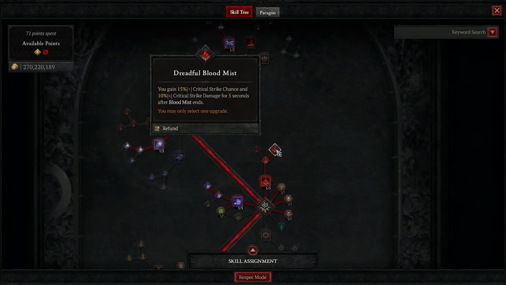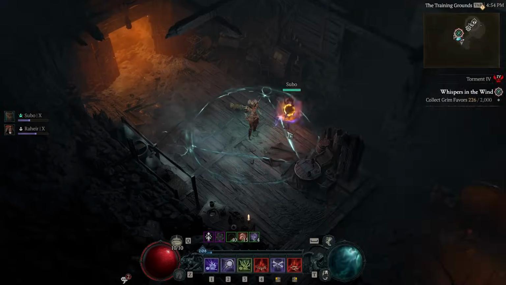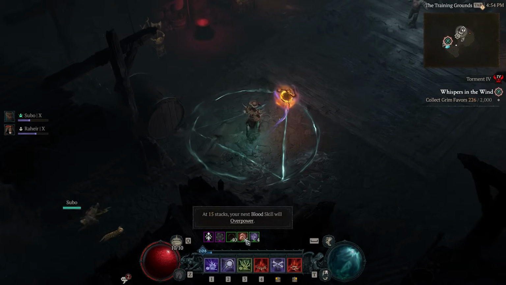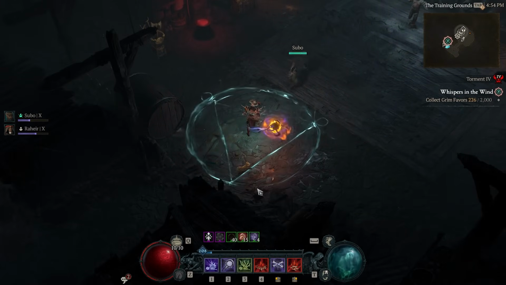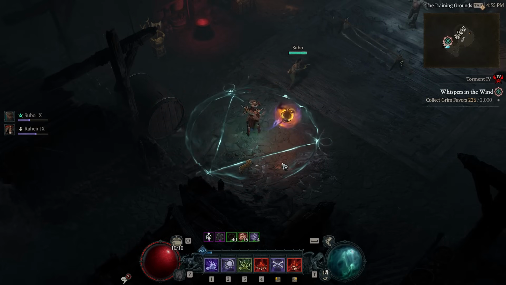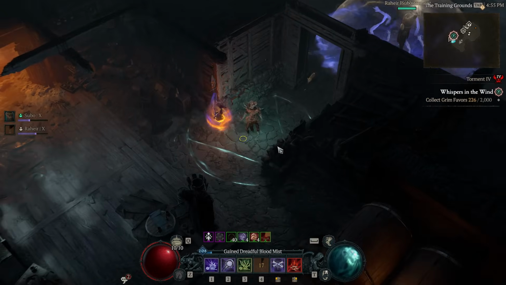Here's a massive heads up though, and this is important. Both Bloodlance and Bloodmist are blood skills. And if you remember, Rathma's Vigor makes it so our blood skills overpower. So what do you think happens if you Bloodmist or Lance when it's fully stacked? Correct, you waste that shit. So try not to do that, alright?